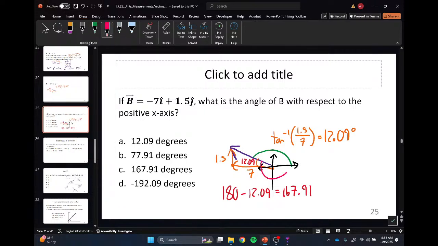Pink, sure. This one down here is that negative 192.09. This angle up here is the 167.91. And I'm not going to try to be mean and trick you all with this stuff in the future, but I put this here just to show you that both are valid. And both are accurate ways of representing vectors. So yay. And this is kind of how I'll do top hat questions in this class.